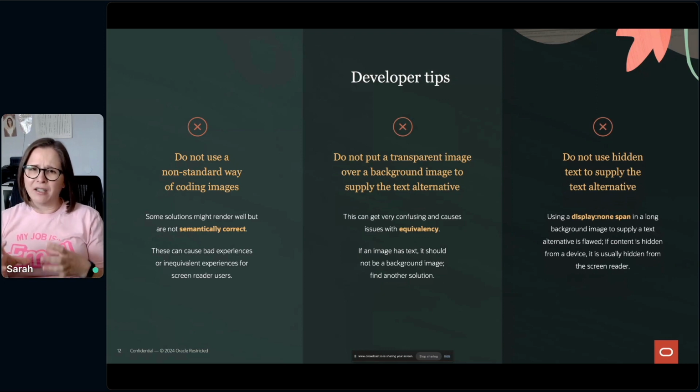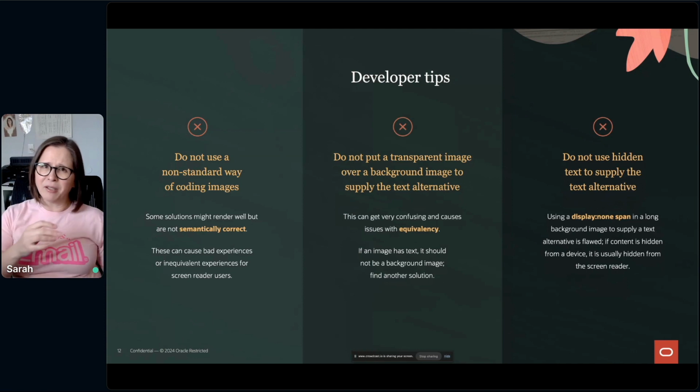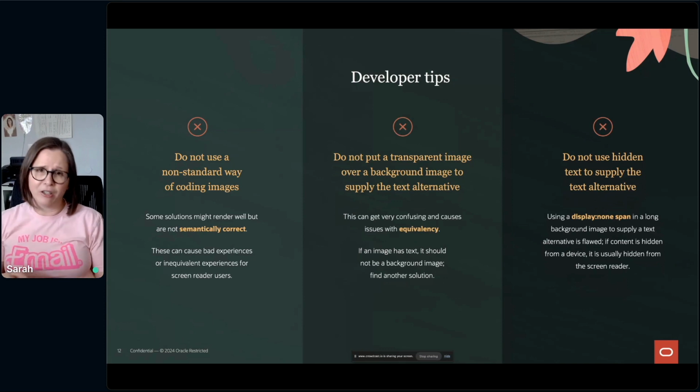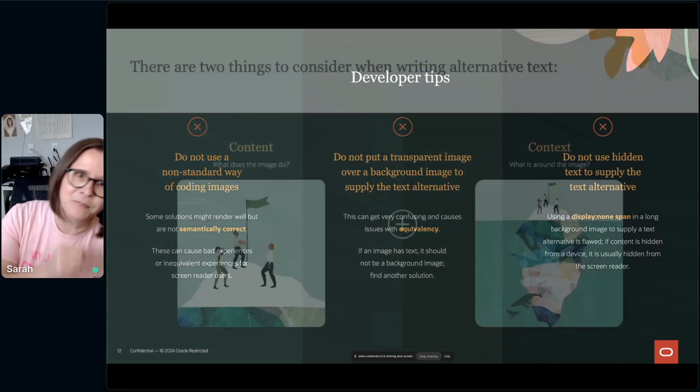Same with hiding text in your email. There's really not a lot of support there. And when we were talking about screen readers and how many different screen readers there are, and we all know how many different email clients there are, when you start multiplying that it becomes a very large number. There's no tangible way that we can test to make sure that that works in every situation. So if you're going to do it, just be very cautious of that.